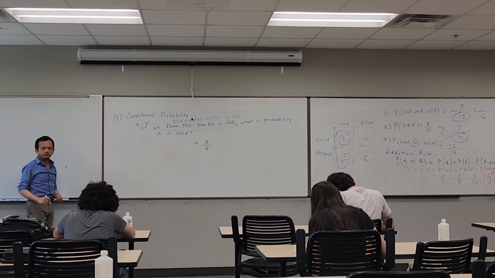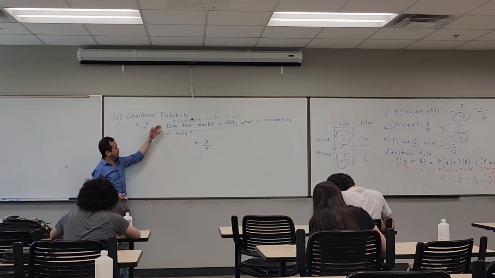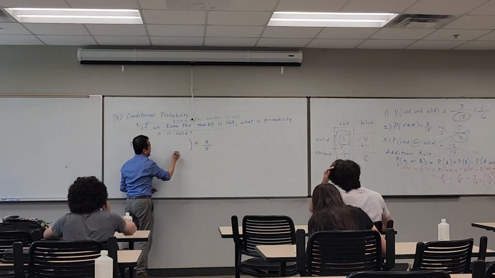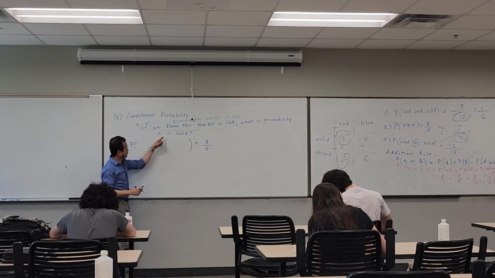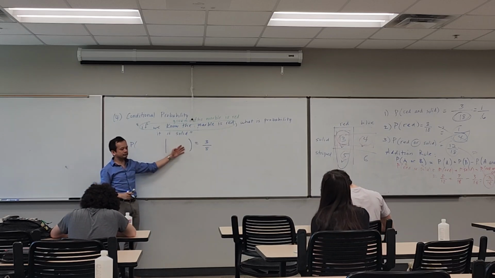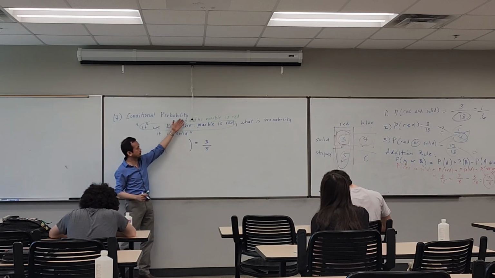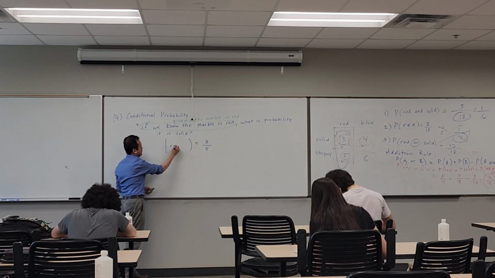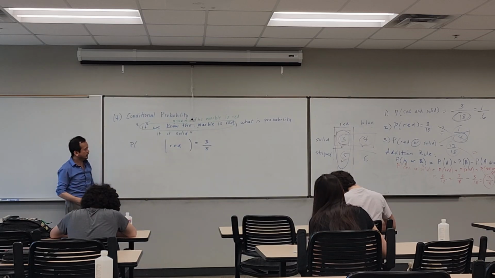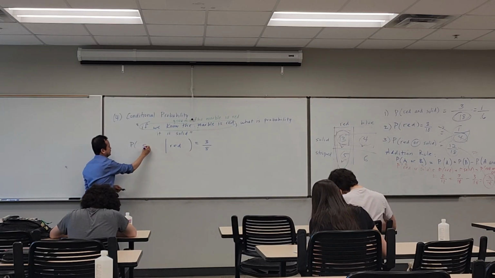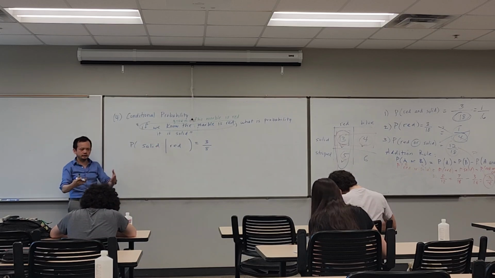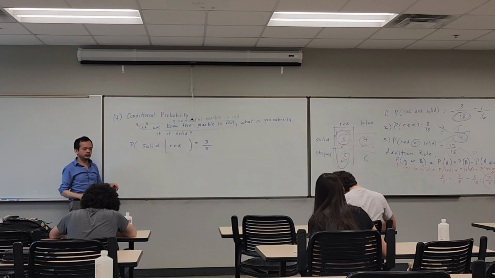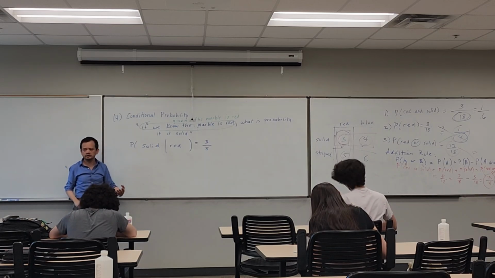Any questions? And so the way that we express the phrasing of this probability mathematically is this way. So this would be the notation. We have this vertical bar, and the thing after the vertical bar is the thing that is given, or that we know is true. In this case, the marble is red would be the thing after the vertical bar, and we're trying to find the probability that it's solid. So this would be the mathematical notation, the compact way of representing this idea. And this is called a conditional probability. This is finding a probability based on some condition that is known to be true.